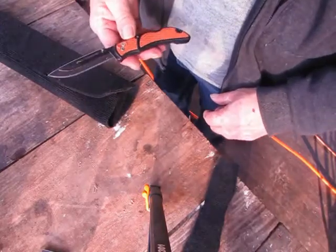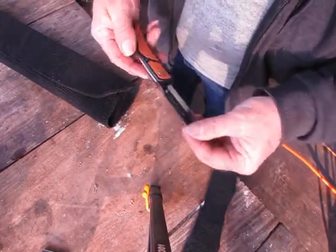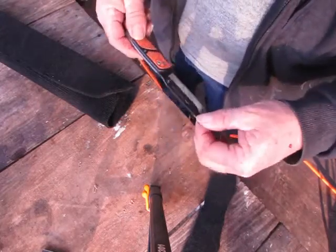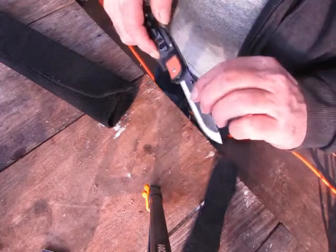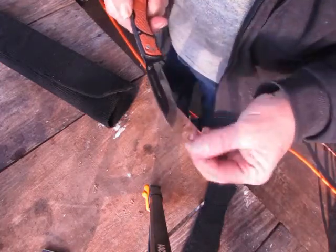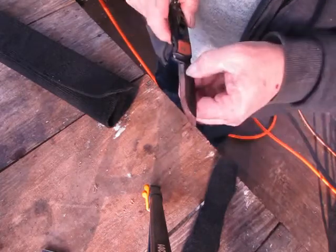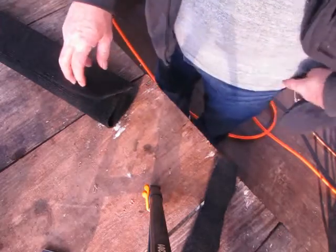Yeah, you got to have one of these. It's a razor light. You can pick them up at Academy Sports. Replacement blades. It's like a razor. I use it quite a bit. I do taxidermy work as well. And it's been a blessing to me to come up with this knife for my taxidermy work. Anyway, get back to our project.